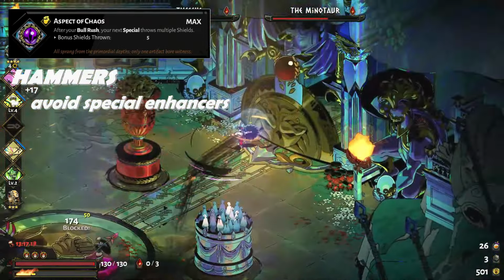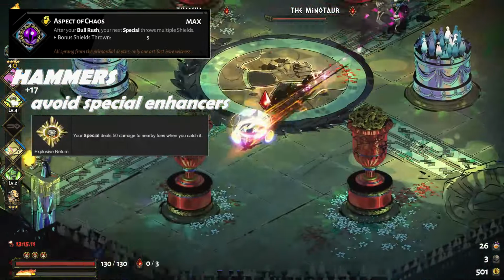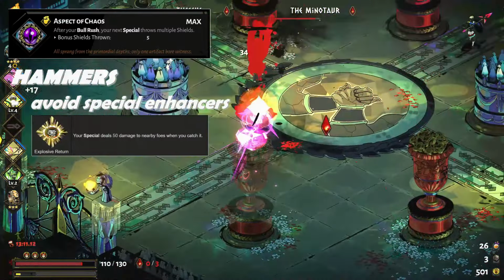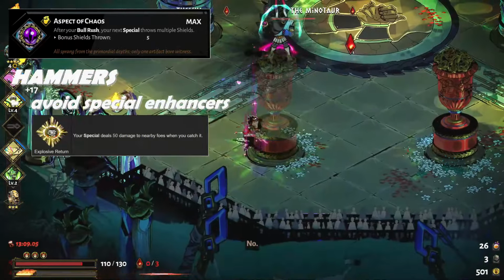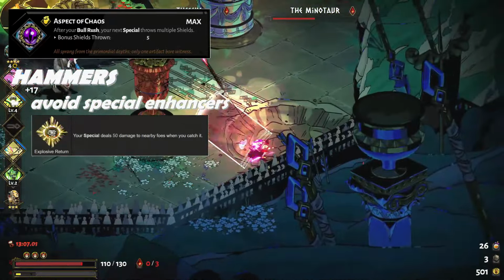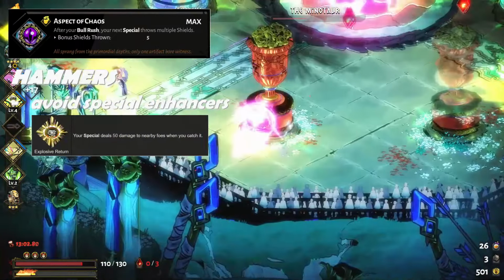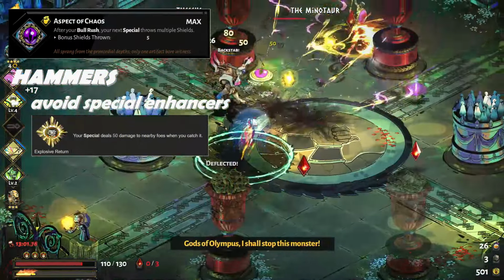The exception might be here the Explosive Return, which deals 50 base damage to nearby foes when you catch it. I may be wrong, but I believe that's for each shield you catch, causing your empowered special to do quite a bit of extra damage. However, positioning may be tricky.